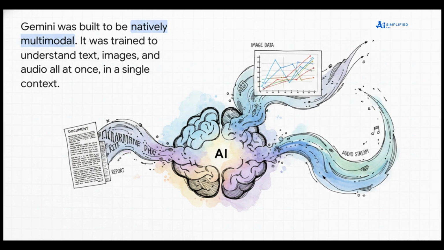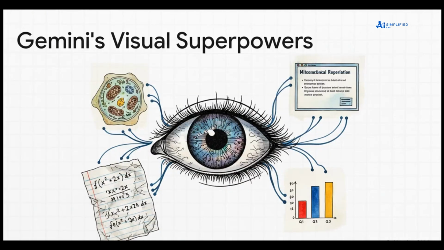So what can you actually do with this? Well, a whole lot. Gemini basically has visual superpowers. It can look at a chart and tell you what it means. It can understand a screenshot you snap during a lecture. It can break down those super complex diagrams in your science textbook. And my personal favorite, it can even read your messy handwriting. Yeah, really.